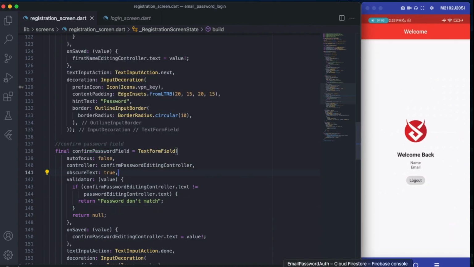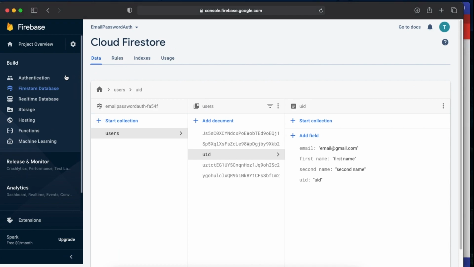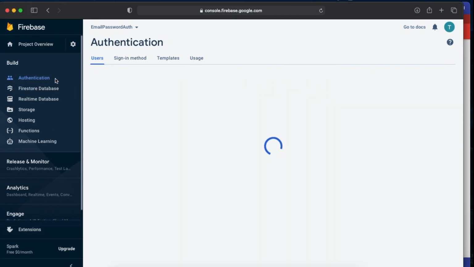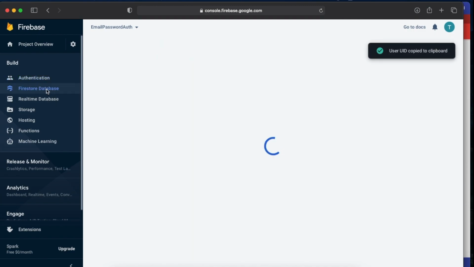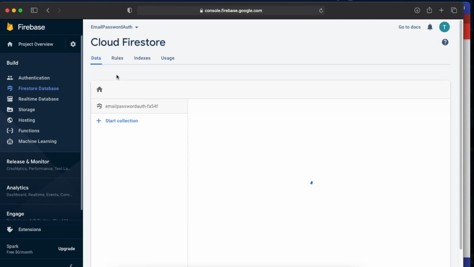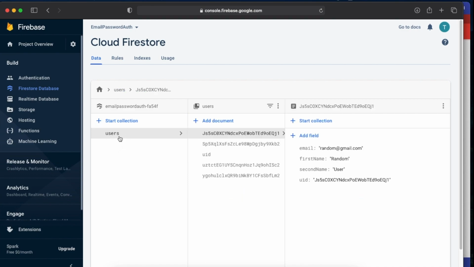Now let me just go to my Firebase, and here in our Firebase you can see we'll go to this authentication section, and here we have created this user @hotmail.com, and this is the user ID for that user. Let me just copy the user ID, and here if I go to Firestore database, then what our Firestore database did was, it has gone to this collection users, and here in collection, let me just see this.